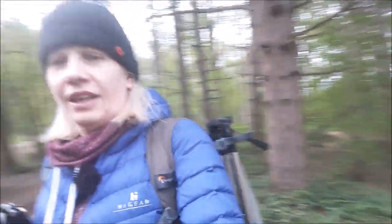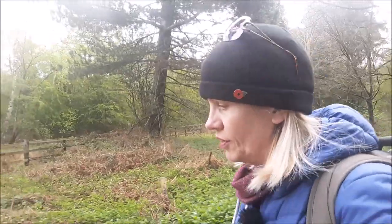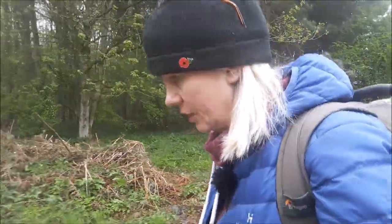I hadn't realised that there were so many local woodlands. I have another one to go and explore after this. None of them that I could have got to during lockdown, because they were just pushing the whole keep it local bit a little bit too far. Now, I've been to the other side of these woods on a recce and I couldn't see anything I liked, but I definitely like these, so we're going to go back this way.